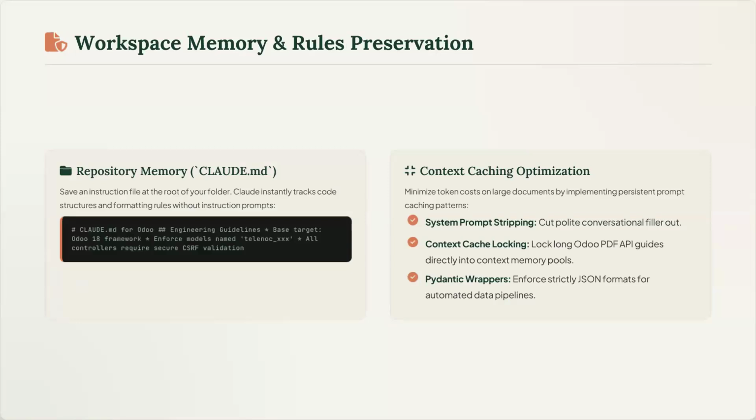And there is something called memory and rules preservation. The memory is how I want the task to be done, and I can make it a memory. If there is a context I have been through before with Claude, I want him to check this memory as a context, and then give me the result based on what we refined earlier. So it won't go through the same hassles as before.